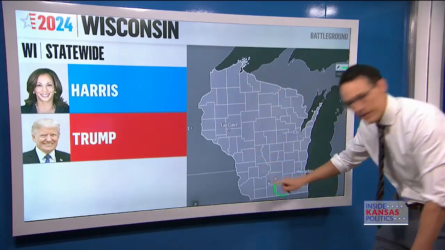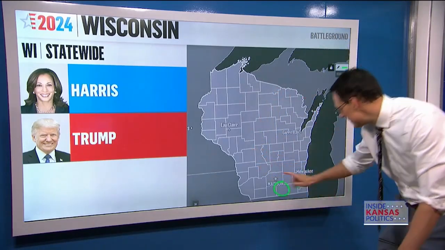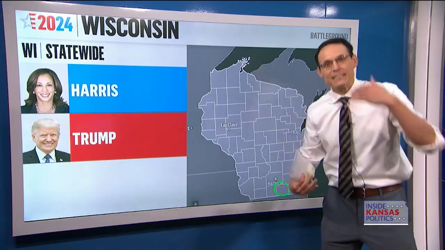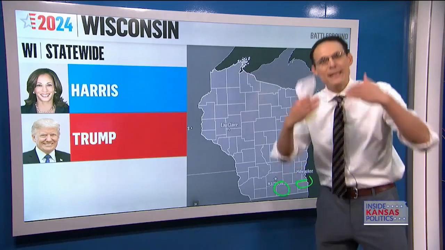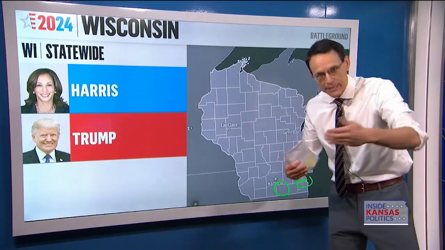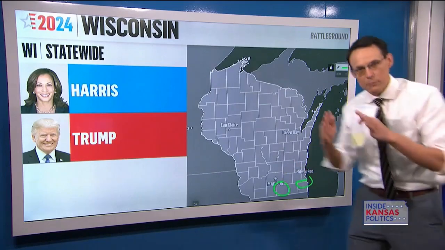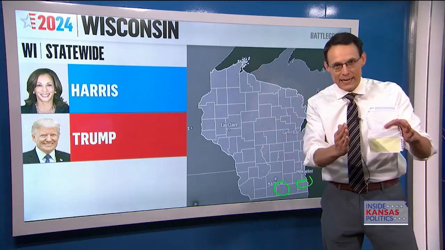How about Rock County, where Janesville is? How about Racine County? These are places where demographically the Trump campaign thinks it has a chance to make some strides here, to make some gains over how they've done in the past. So I'm going to be paying attention to those counties as well as a little bit of a test of, is Trump making the kind of progress he needs to make to win the state?